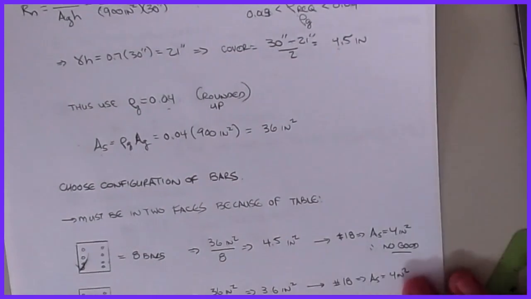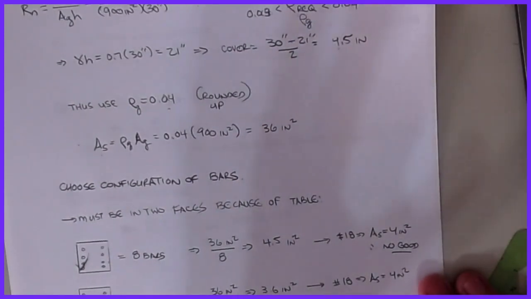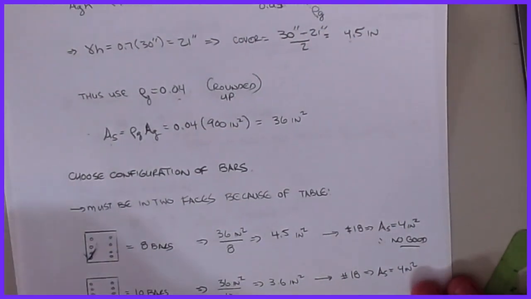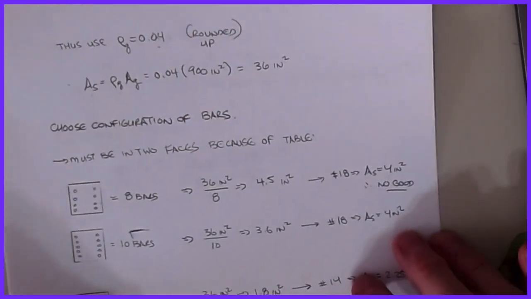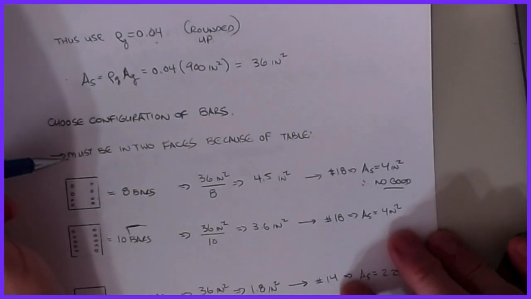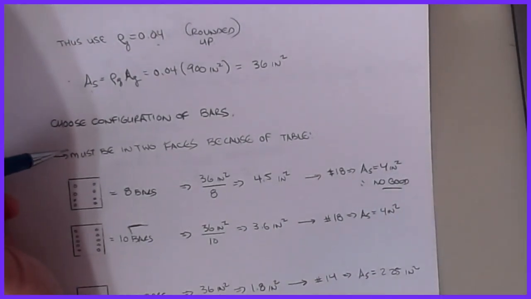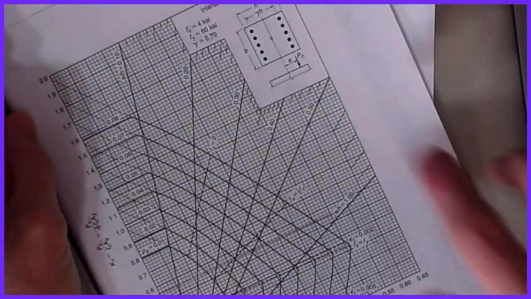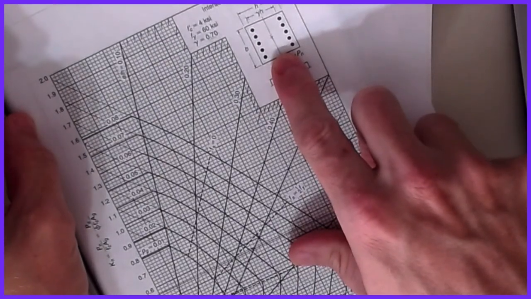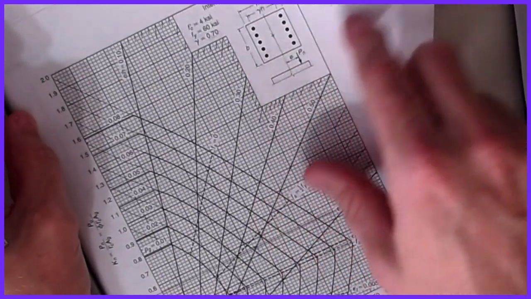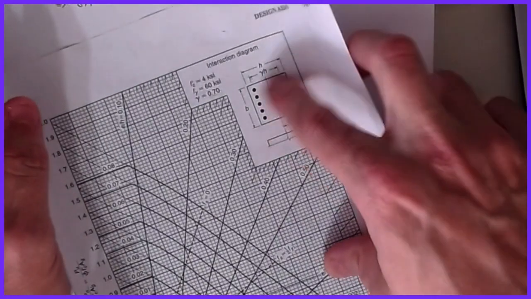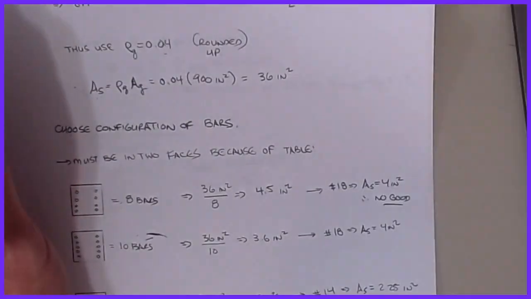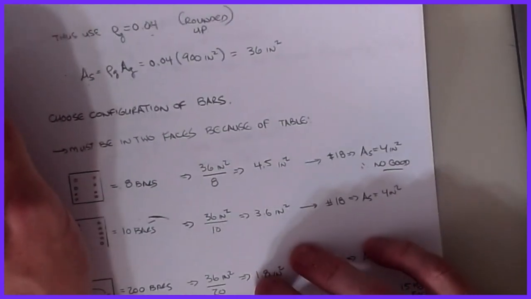You're looking at this going, oh my gosh, that is a ton of steel. That's the thing, these loads are pretty heavy. You had 500,000 pounds axial acting on this thing. So what we do now is start looking at the configuration of the bars. Because of the diagram that we chose, back on this chart, steel has to be placed in 2 layers. I can't put anything in these other faces because we don't know the impact of that on the capacity. It actually adds to it, but this is the minimum I have to do. So we're going to stick to the chart that we chose as part of the exercise.